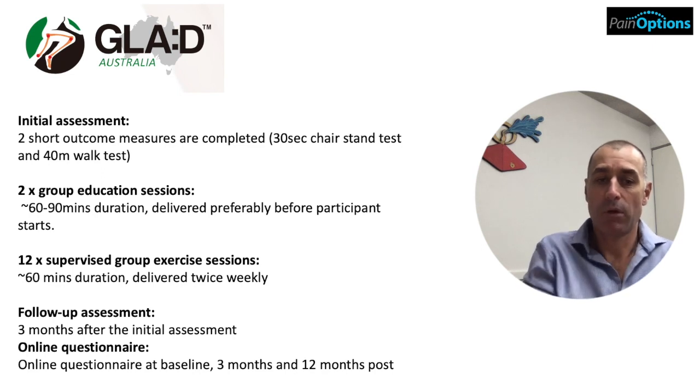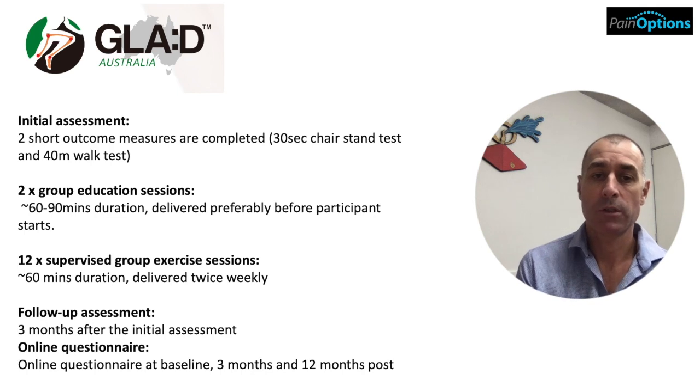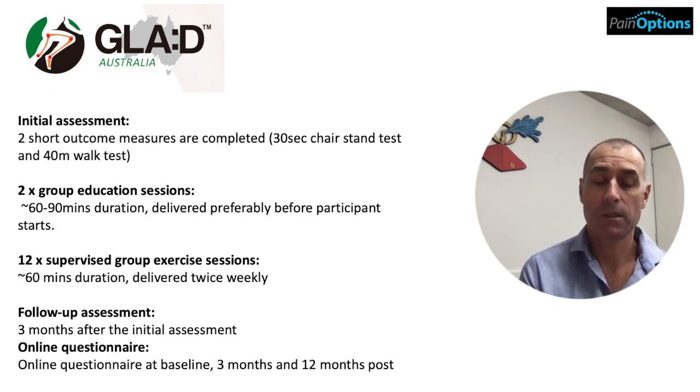So that gives an example of a program which has been shown to have positive benefits, but again, that's been rolled out in other countries. We've had some discussions with people from Switzerland who are coordinating that at the moment, and interestingly, they've described some issues with compliance because people prefer different modes of exercise. So although the model's good, it's not ideal, and the data in Australia is still very preliminary. But that's an example of how a program might be run around knee osteoarthritis.